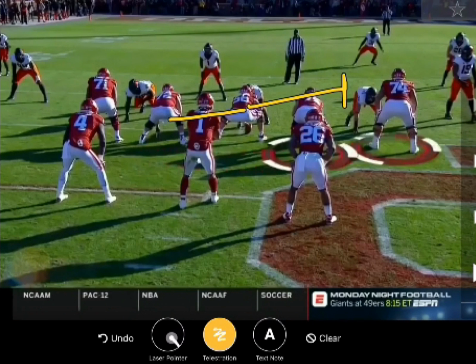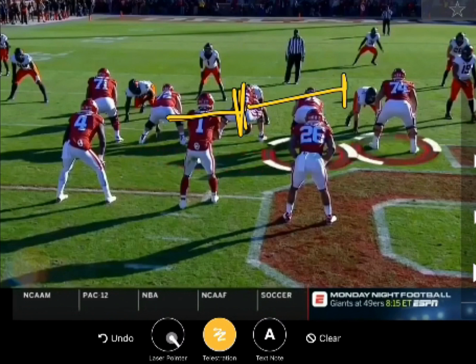Playside guard, he's going to step down. He knows he has his inside gap to backside linebacker, and we count a nose on the center, head up on the center, as his inside gap. So he's going to come all the way down, try to get on the nose right there and watch him as far as he can to get a big wash.